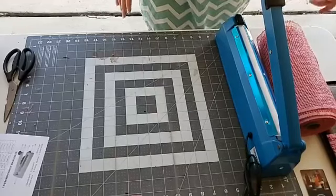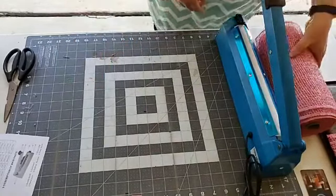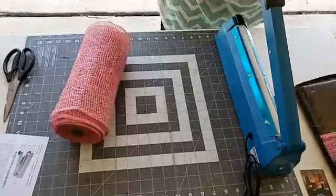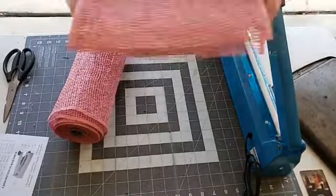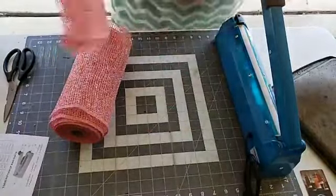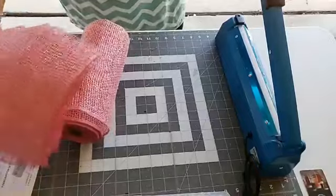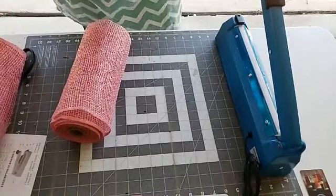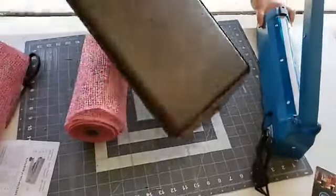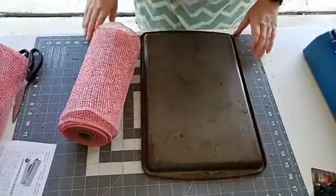Chimichanga. Because now I'm going to try the wood burning tool. So we did 4 pieces of the poly burlap. And if you want me to, guys, just let me know and I'll try it on another. Why don't you use this X-Acto blade?